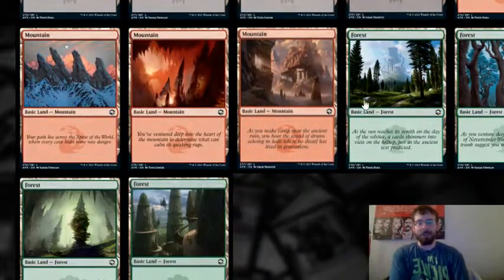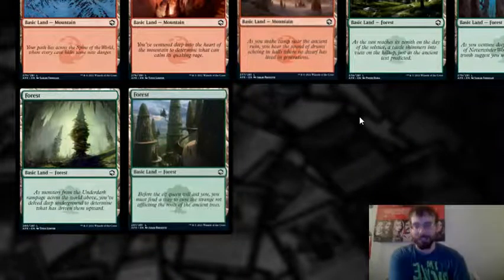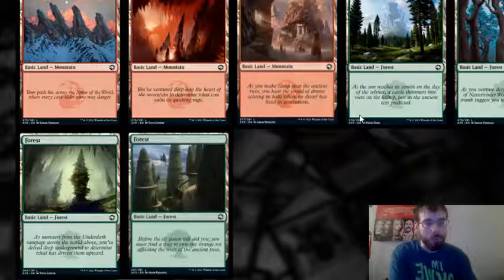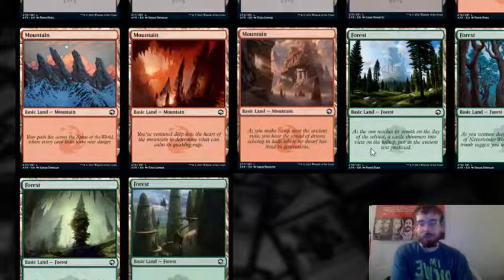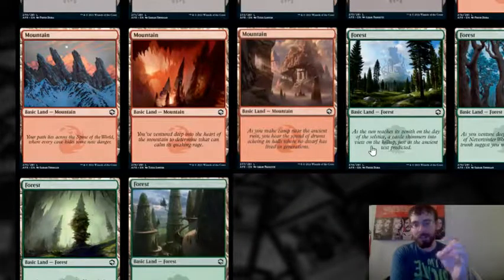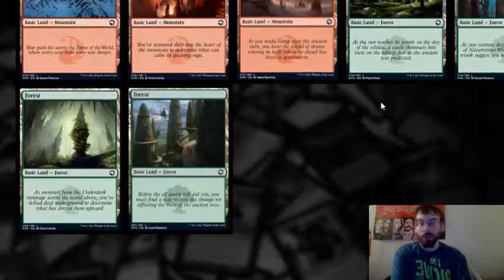And then obviously you have all the basic lands. I do like that the basic land text is basically the DM narrating, like looking at some of the Forests: as you venture deep under the brows of Neverwinter Wood, arrows in the tree trunk suggest you might not be welcome. Or then you can move on to, we venture deep into the heart of the mountain to determine what can calm its quaking rage, and so forth and so on. Honestly, these all look pretty good, land-wise.